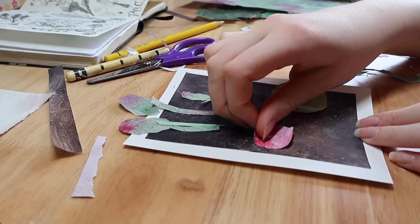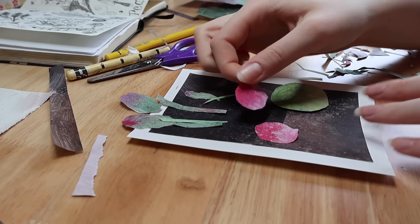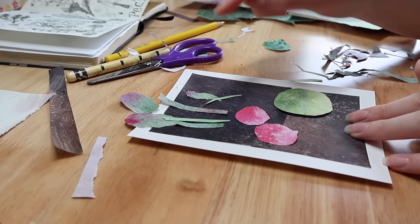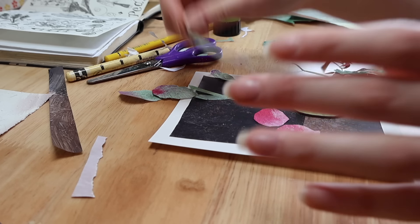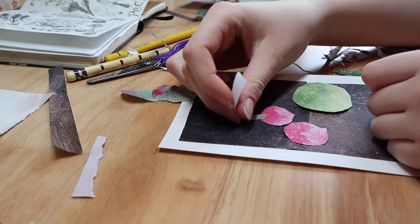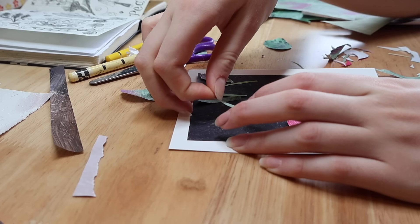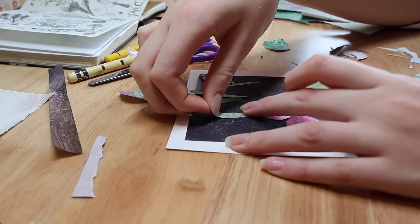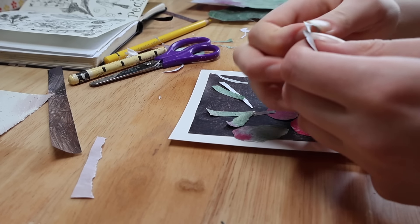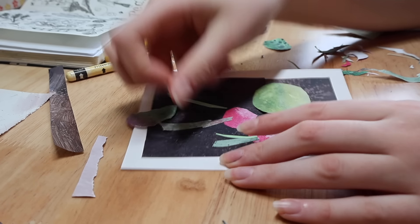Now you've seen my paper that I was using and now it's time to move on to the actual collage. For this one I didn't film a lot of it because I didn't realize at the time that I was going to do a whole video about it, but the second collage I filmed a lot more of so you'll see a lot more of the process on that one. This one does move a little bit quick. If you want to see a more in-depth video — I will link the two previous videos below, I made 'How I Collage' and 'How I Collage Part 2'. This is I suppose part three but I don't want to start labeling them all.